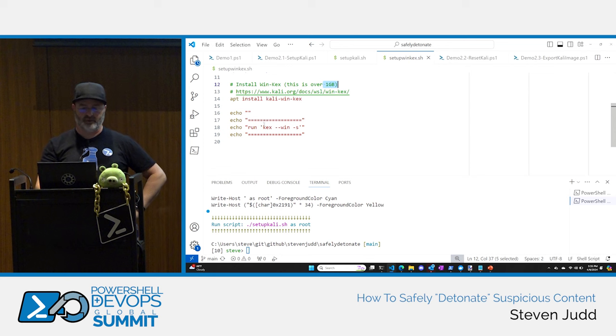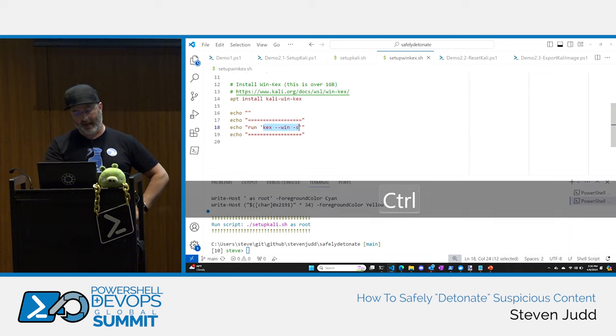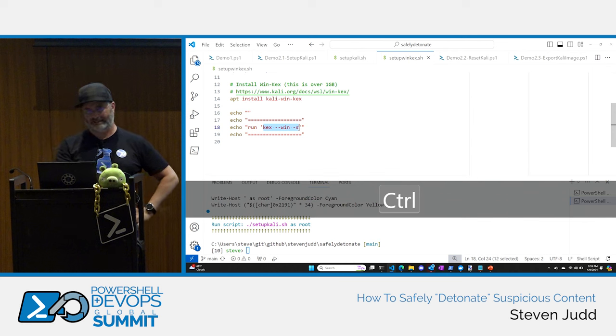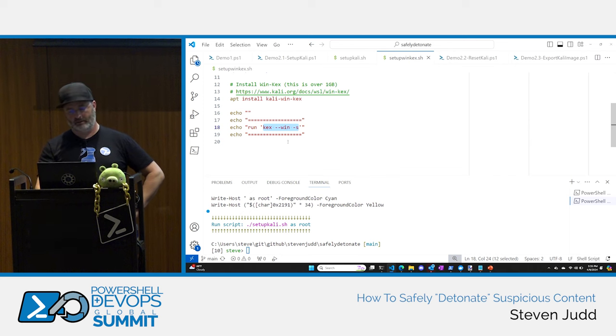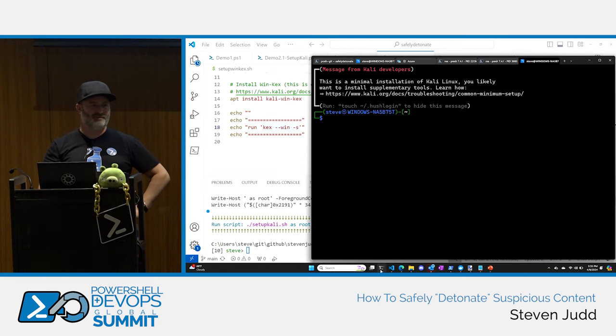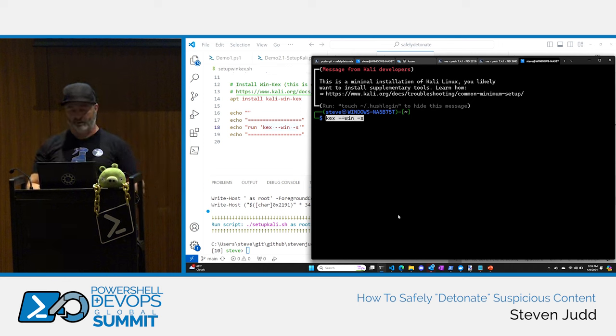And then I tell myself, hey, you need to run this. Since I've already done all this, and since this is a 1 gigabyte download, I'm not gonna rerun it, because I want my demos to work. I thought about recording it and then playing it back at 10x speed. I think it'd be fun, but I'm weird like that.